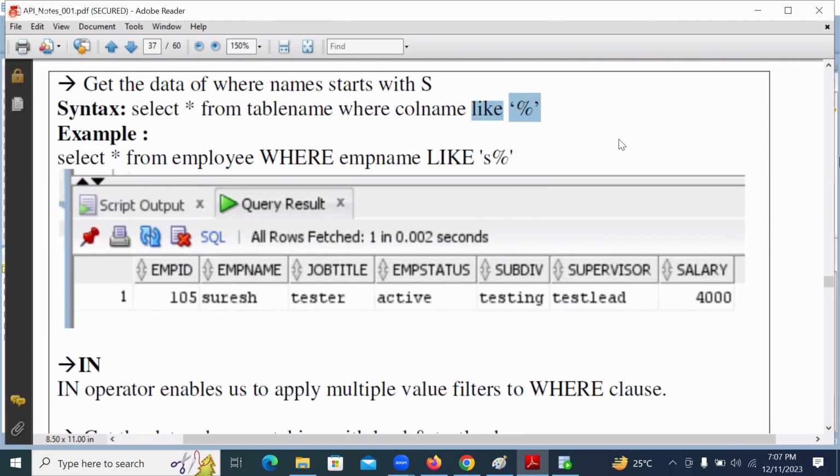All the description is not required. Just make a note of that particular syntax with like. Mention the like operator, that syntax.